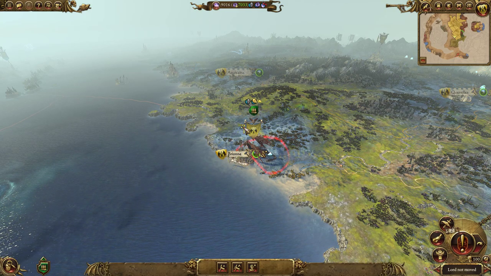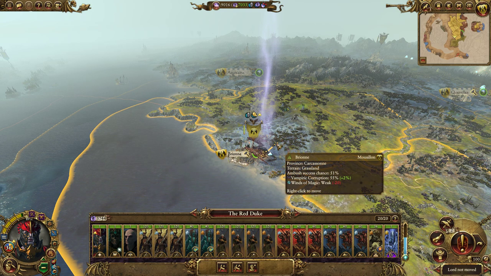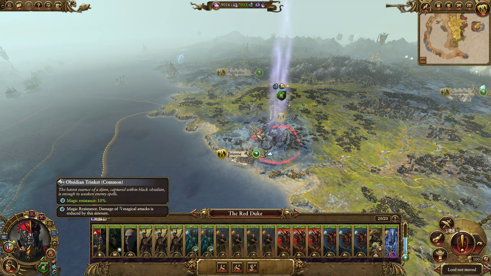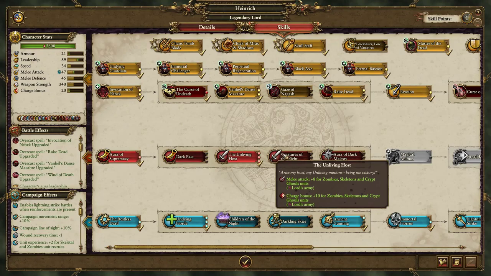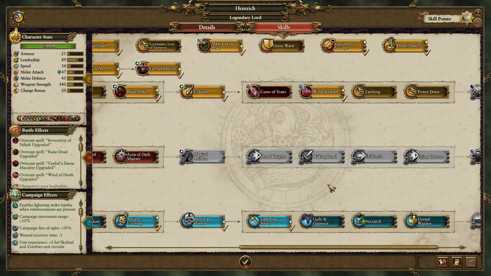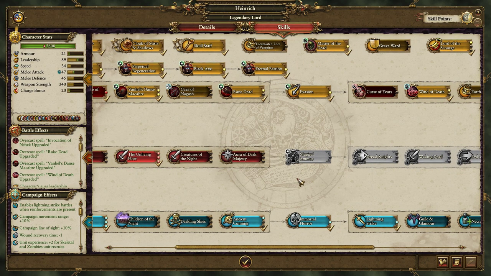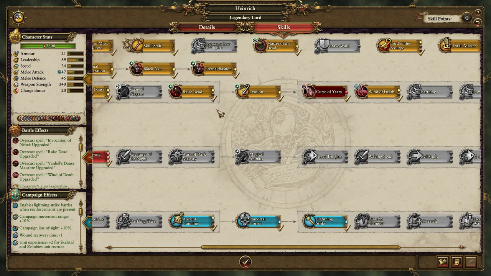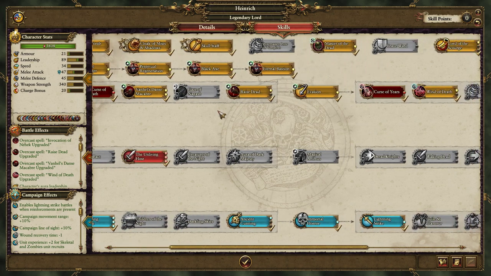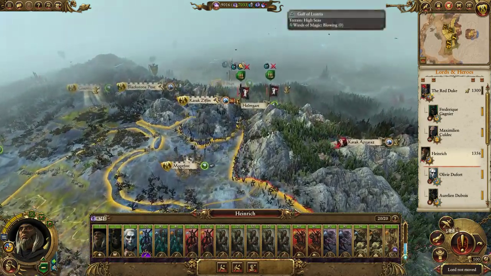Let's hide the Duke next to Leon. This suits my cause. Then go. Just here. Deliver it unto me. Okay. Heinrich. Heinrich, Heinrich. Yeah, get the curse of years. Let us make doom.